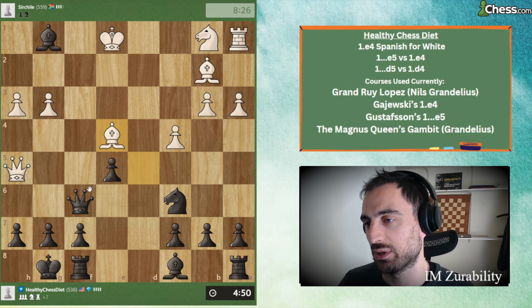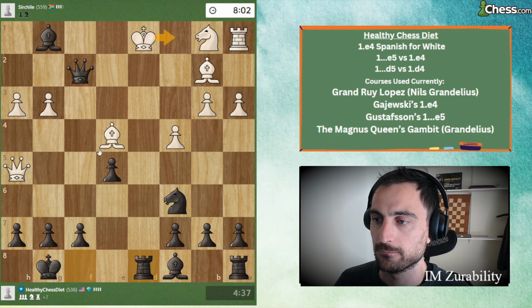King slides, then we can bring the rook to attack the king. Now the best move here would probably be blocking this with the bishop, but if I have to guess their move, they will probably play king to c1 because they want to keep an eye on the h7 pawn.